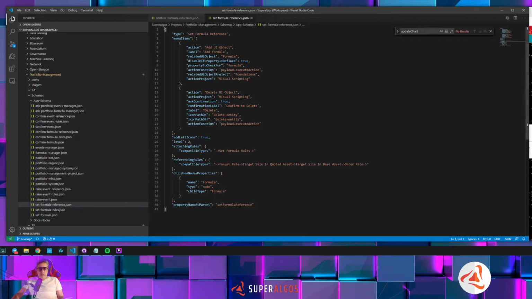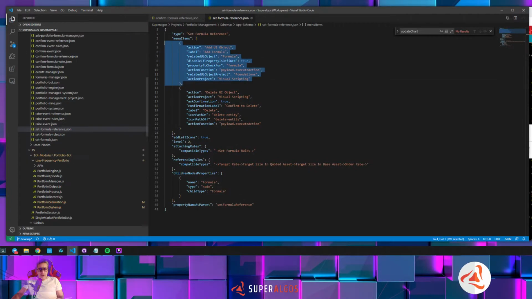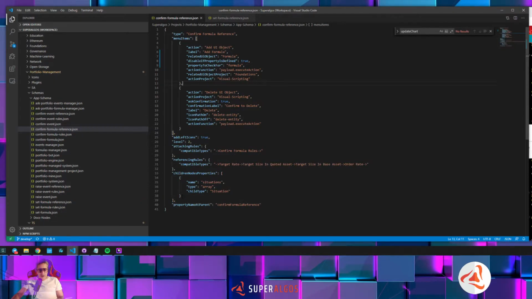So goodbye. And set formula reference, we have one menu item. And this is what we need here. One menu item. And we have as a child a formula. No situations.